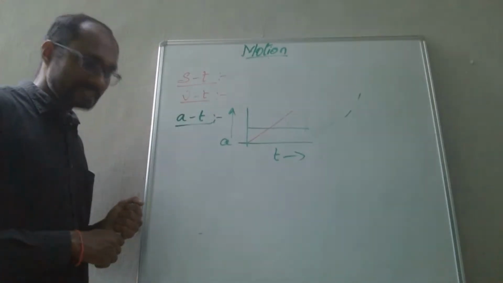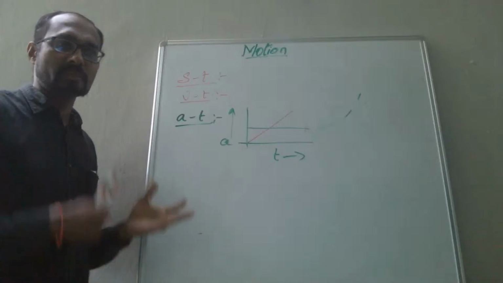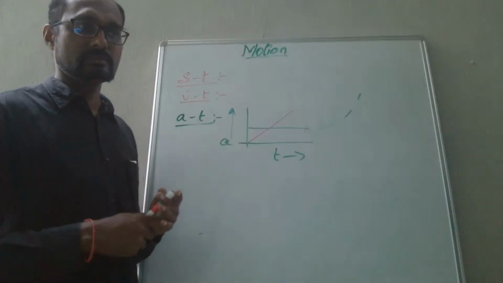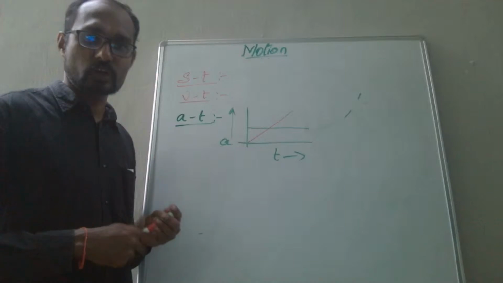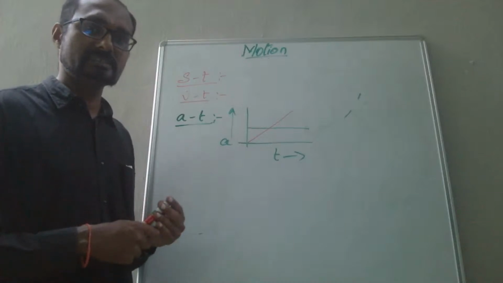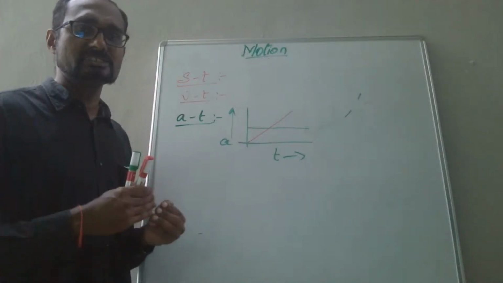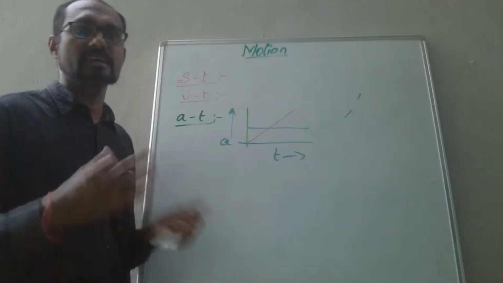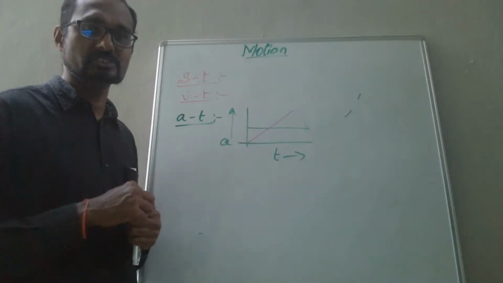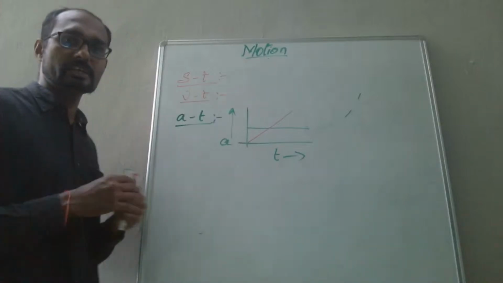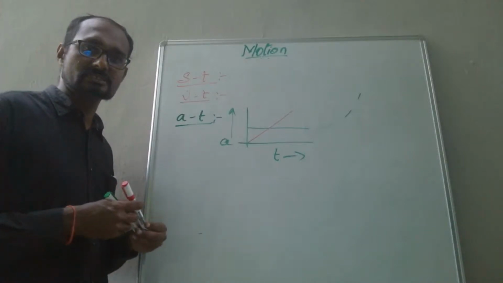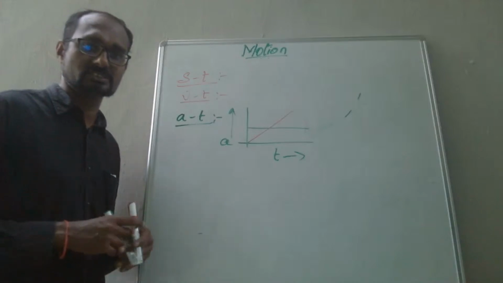Now, in this motion chapter, we also have some equations of motion using which we will be finding the unknown quantity. You must have come across three equations of motion, right? v is equal to u plus at, s is equal to ut plus half at square, and v square minus u square is equal to 2as. These three are the equations you might have come across. But there is also a fourth equation of motion. We will discuss all these four equations of motion both by algebraic derivation as well as by graphical derivation. Of course, graphical derivation we will do only for three equations of motion.